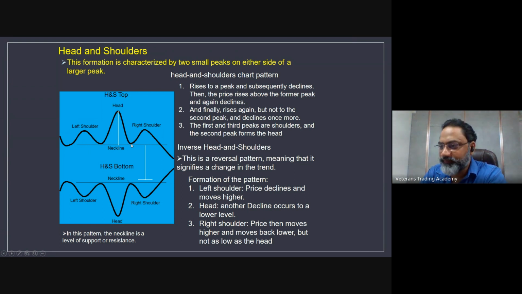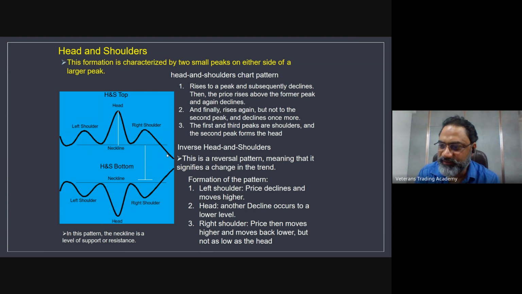It goes up higher, but again selling emerges and it falls to the same level. Now this line is a support level. So a lot of people will start coming at this level again because they feel it was support earlier also. This time also it acts as a support, and they start buying. So the market bounces again. It makes a right-hand shoulder which is almost the same as the left-hand shoulder. But this time it is not able to go up further, and the market starts going down. Thereafter it breaks this neckline, and then a further downward move starts.